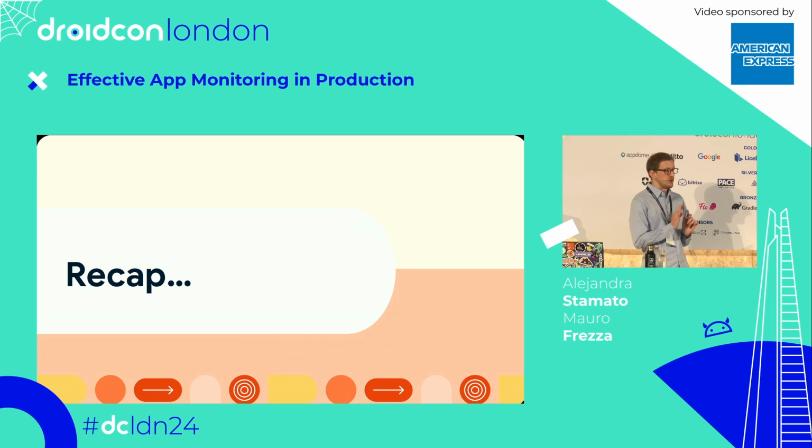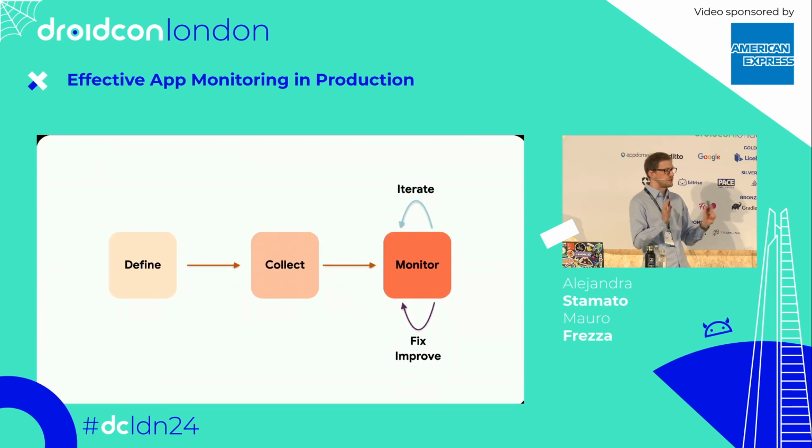Okay, so now we're almost over, so let's do just a small recap of all the things that we mentioned. You should think of monitoring in a strategic way. Our way is breaking it down in 3 steps. First, define, where you try to build a knowledge of all the things that happen in your app, so what you want to track. Once you know that, you move to the part where you add the tracking into the application, and there you will try to figure out which part of the code you need to modify to add the tracking to have that information so that you can build those indicators that you need.